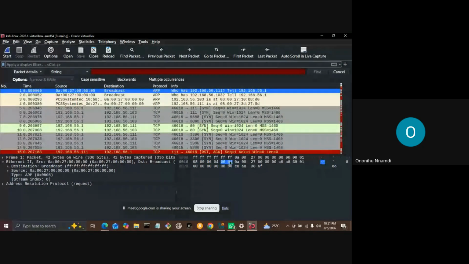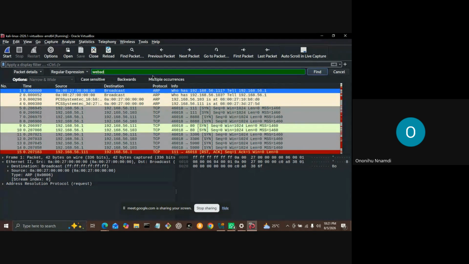This one is probably HTTPS, it is encrypted, so we cannot read it. But I'm guessing web admin used HTTP. It's not encrypted, and we will be able to see the username and the password. So packet details, is it a string? Is it a hex value? These are hex values. Display filter, either a string or regular expression. Now we'll type web admin.